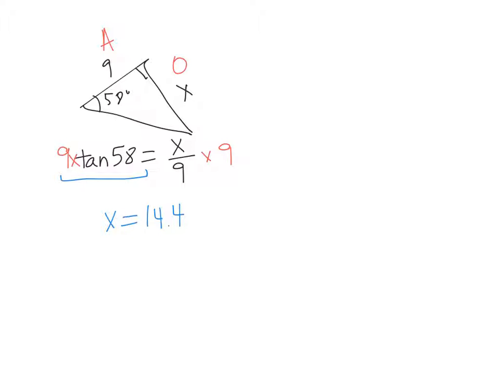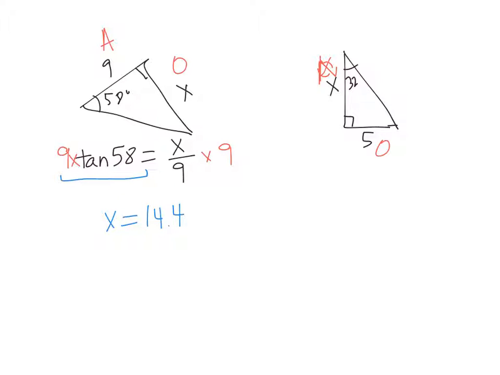Okay? Now, there's 2 situations, like I said. So that's one of the 2 situations. The other situation that you will run into is where you're given an angle. So let's say we're given this one and we're told it's 32. And you're given the side down here. Let's say it's 5, and you want this side. Okay, so in this situation, the difference is if I label my sides, 5 there, is that O, A, or H? It's O, and X is A.